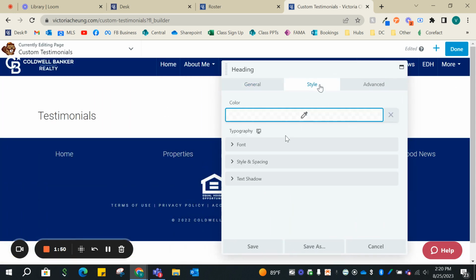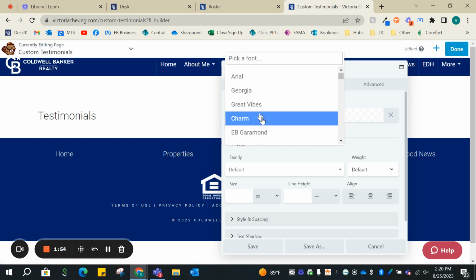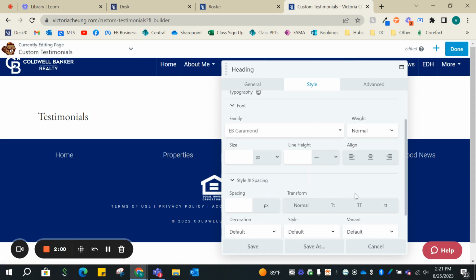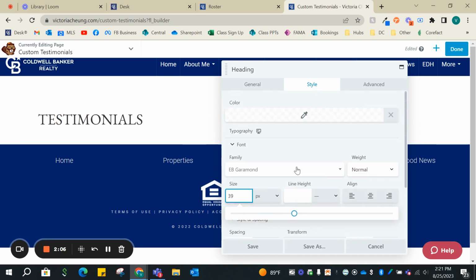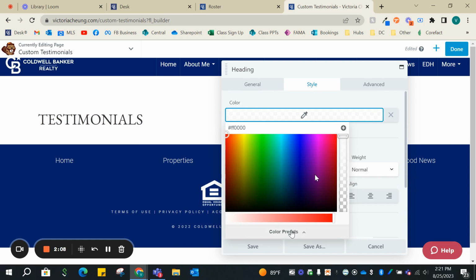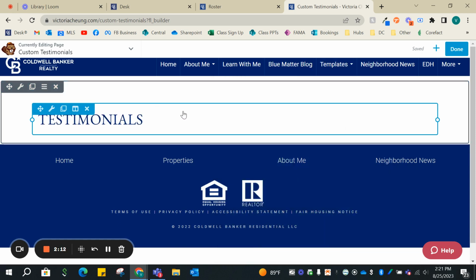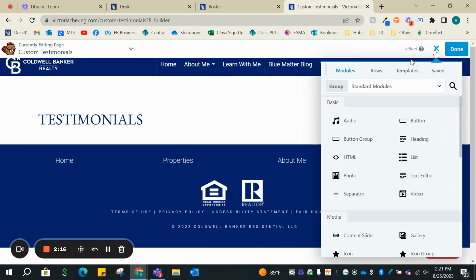Of course, I always like to change this to look like the rest of my website. So if we use a particular font, I'd recommend using that. Maybe I want to change up the spacing a little bit. Perhaps I want to change the color as well. So if I wanted to make this black or blue, I could. So there's my header. I'm not going to go too hard into making that look very fancy, but here you go.